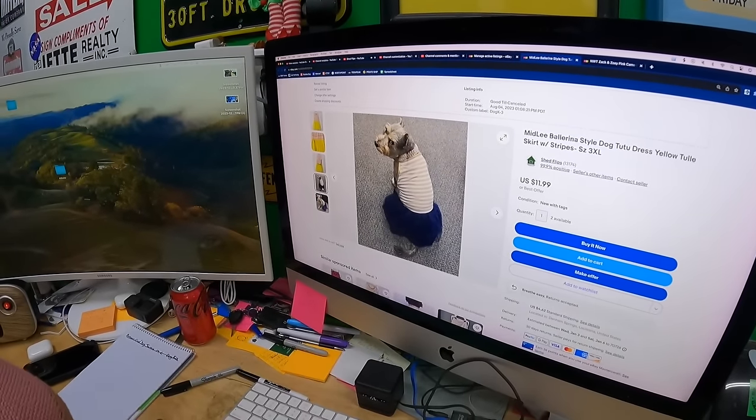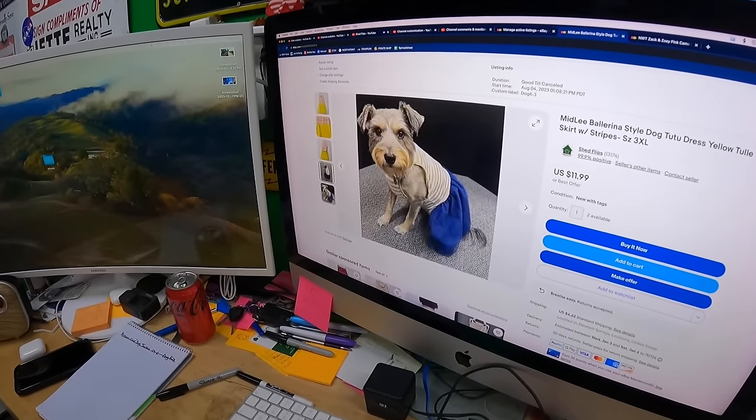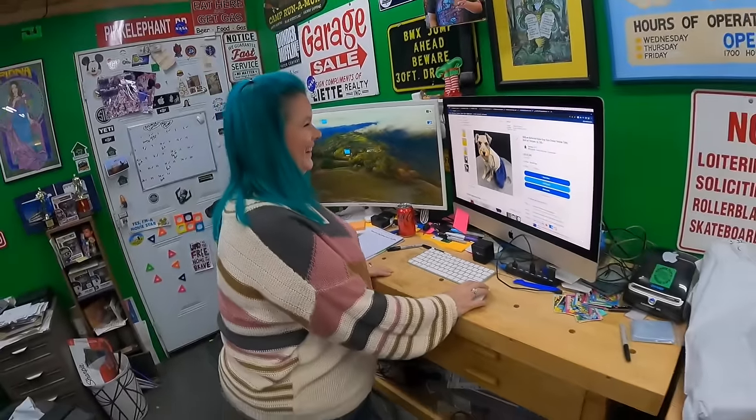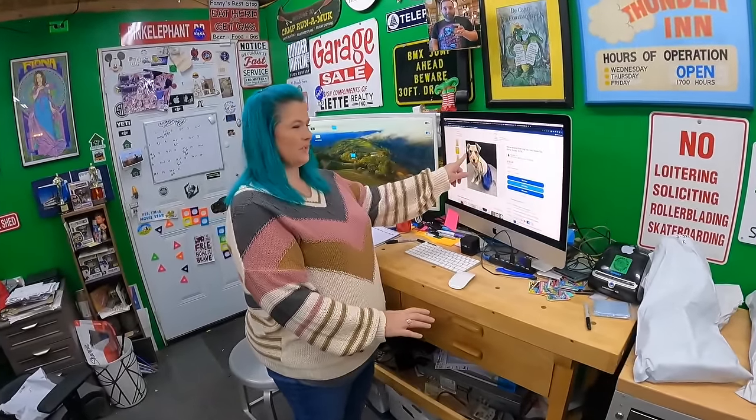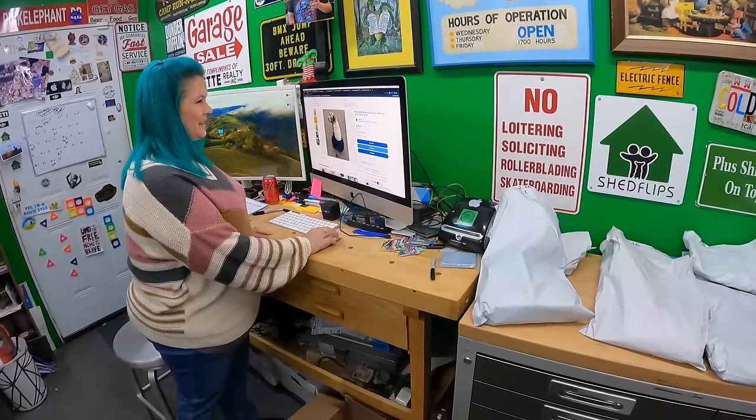I love that pose. She does look a little ridiculous. Let me see another picture again. Little Daisy dog. She's like a bobblehead in that picture. Look, I haven't put the photography backdrop. I know. It looks good. It looks really good. Okay, back to work. Okay, we are done with the dog boxes. Look at you posing.